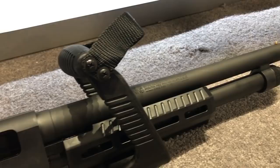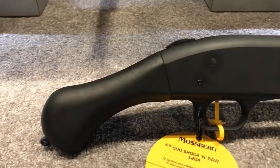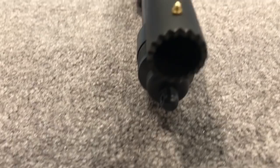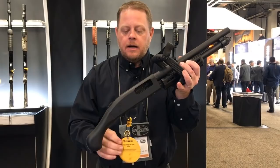Another new product from us this year is an alternate version of our Shockwave platform — we call it the Shock and Saw. We've offered the chainsaw grip in our cruisers before; now we've added it to the Shockwave platform. This one has a chainsaw grip, an aluminum forend with an additional strap option. If you don't want the chainsaw grip, you can use our standard strap. It's 5+1 with a bird's head grip, with an MSRP of $560, and it's going to be another hot seller for us in the Shockwave platform.